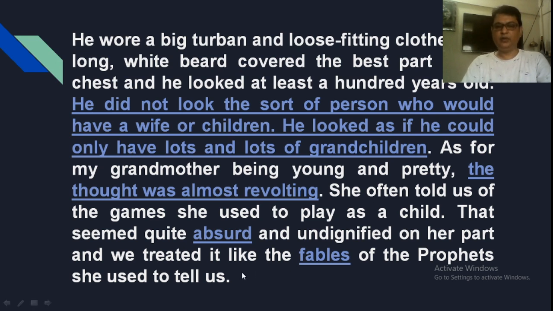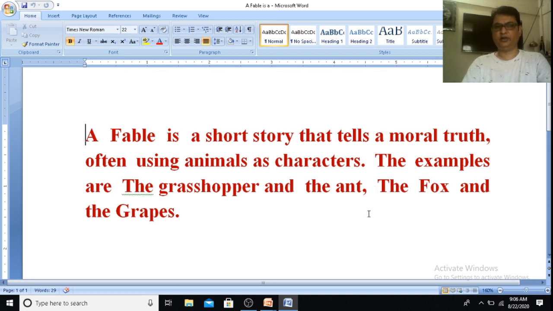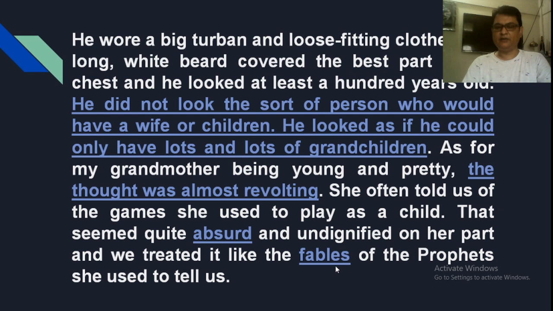Undignified on her part, and we treated it like the fables of the prophets she used to tell us. Now, we have to understand what a fable is. A fable is nothing but a short story that tells a moral truth, often using animals as characters. You are well aware of examples, the grasshopper and the ant, the fox and the grapes, and so on. Actually, the main motto is that fables are naturally imaginary or fictitious stories, but the intent of these fables is to generate morality.